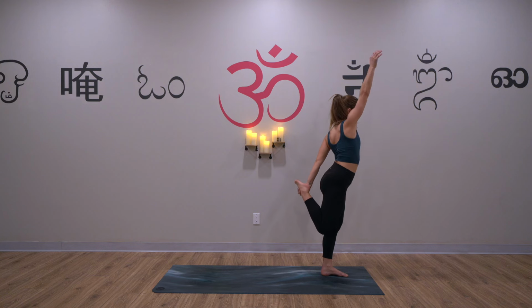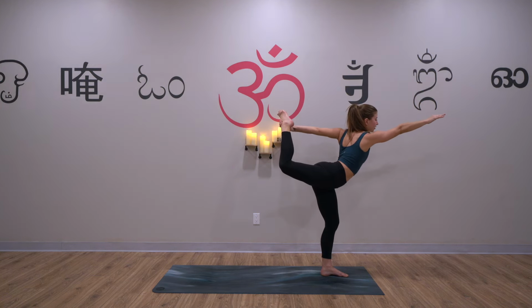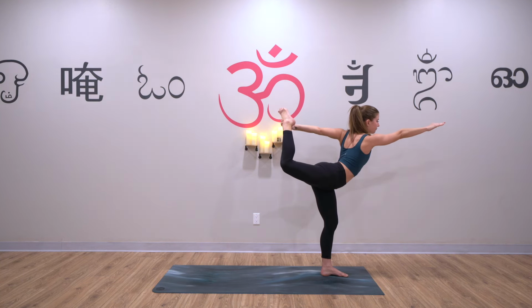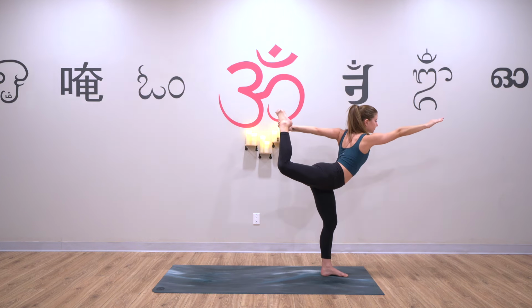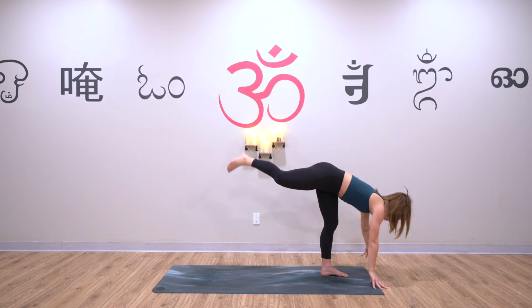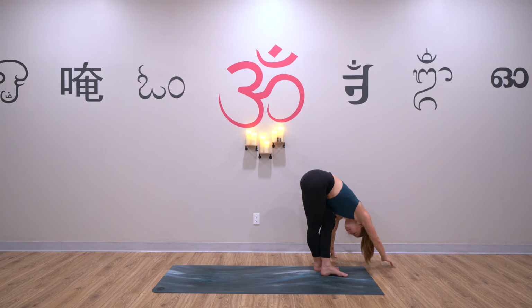Once you stand up, then that's when you'll begin to kick back and reach your right arm forward for revolved dancer pose. So you can get in from that revolved full moon pose, it's just a little bit trickier. Plug your right upper arm bone back for 3, 2, dive right hand, left hand to the ground, step your right foot behind your left foot, cross your ankles, walk your hands over to the left.